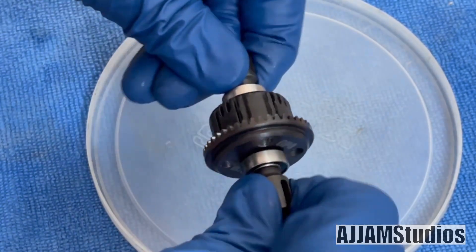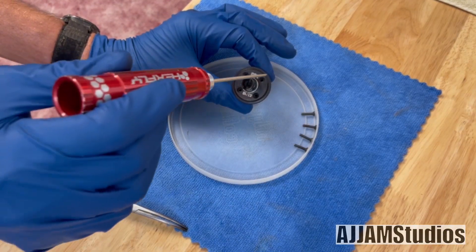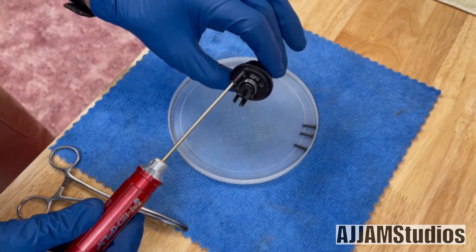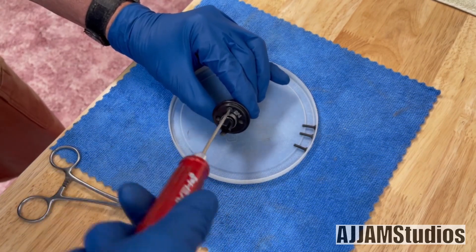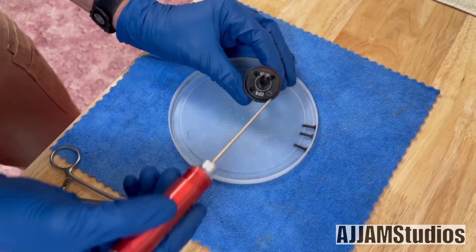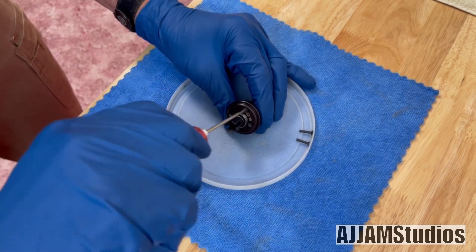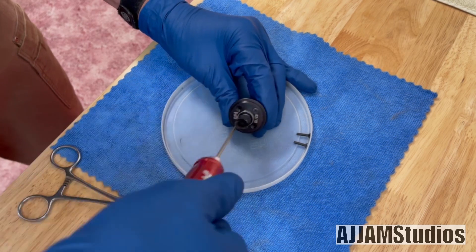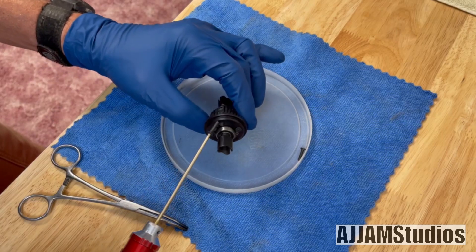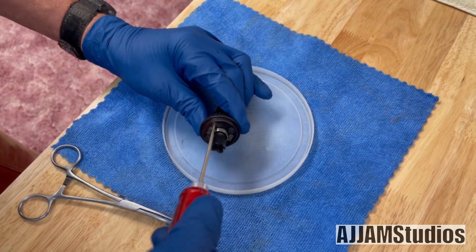Make sure you sink it, turn it a little bit, and make sure everything is moving smoothly. Center up your holes so you can get your screws in, and then in a cross pattern — one, two, three, four — put the screws back in. We're not running these down tight; we're leaving some room. Notice how it's still sticking up? We don't want to bind anything. Jump to the opposite side and get that one started. Now that we've got one on each side, bring them down a little closer — but we're not torquing yet. If you're using a screw gun, go super slow; you're screwing into plastic and those screws do heat up even with oil involved.